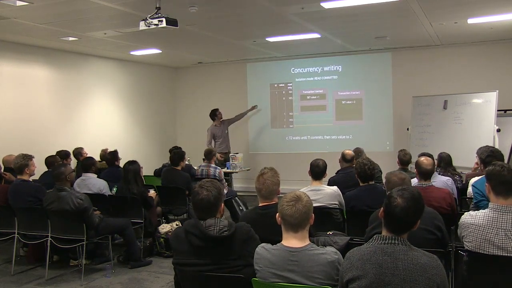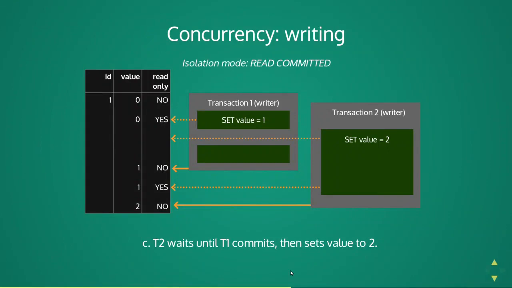So this is a sort of depiction of it. You see, when you're trying to set something that's already been marked as dirty, then that actually could be quite a long-running process. So you need to think about that when you're setting things in a transaction. Like your code might sit there for a few seconds even.